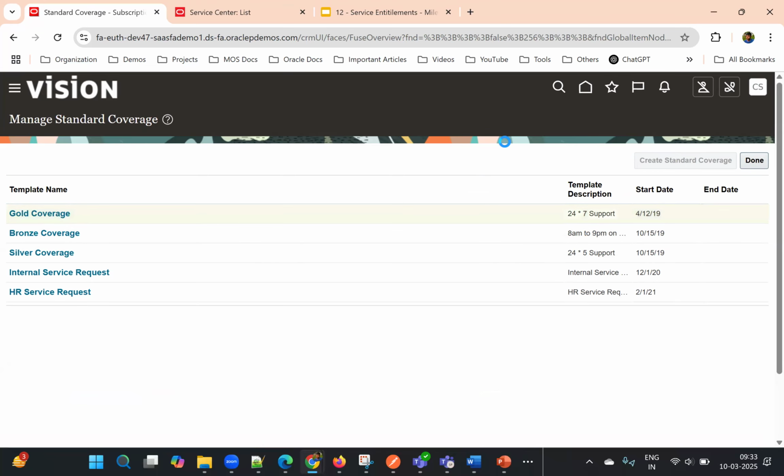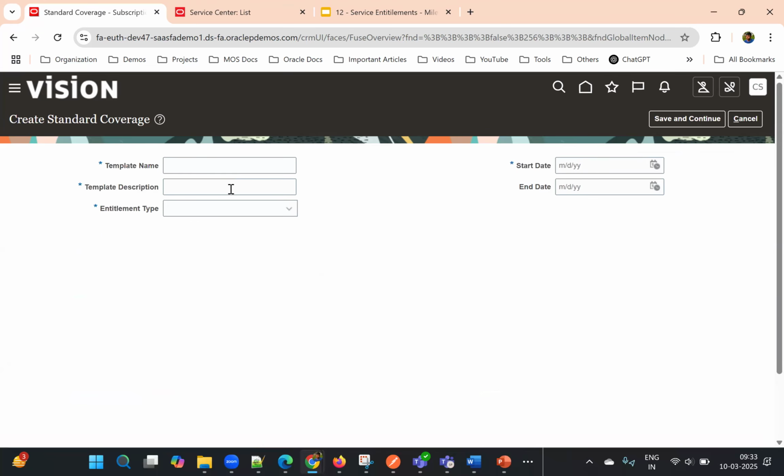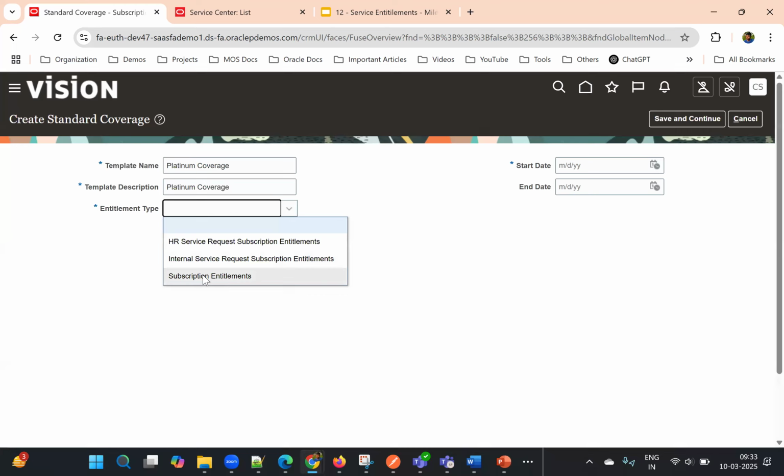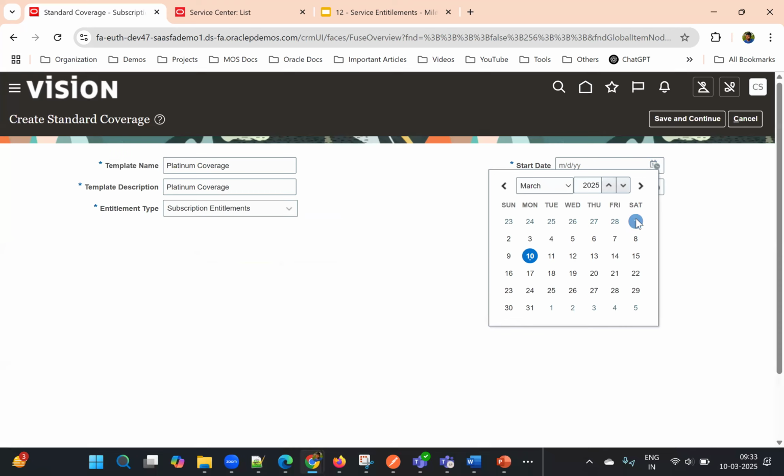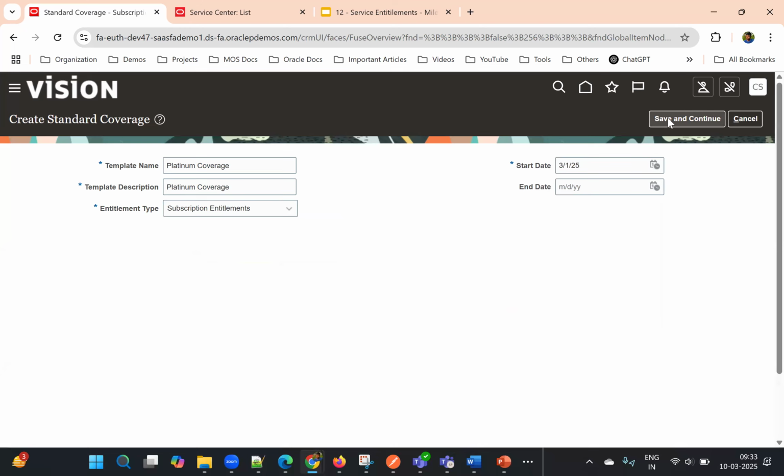So even if you want to create new coverage, you can create something like platinum coverage. And then for service request, we need to choose subscription entitlements and then give the start date as, I'll give first.